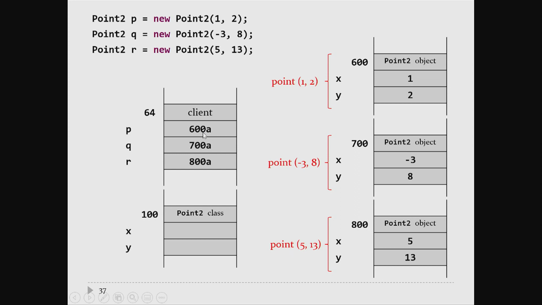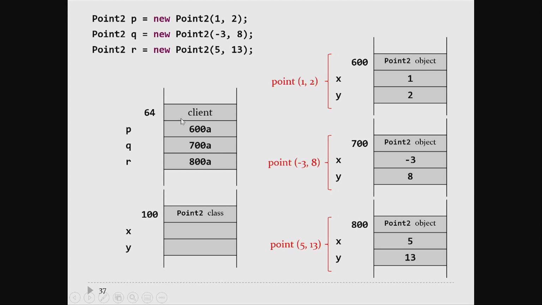What does P refer to? Well, it refers to this object living at address 600. So you wander off to line 600 of your table, and what do you find there? You find a Point2 object. If you were to look at the memory associated with that object, you'll see that it has a field called X and a field called Y. So in other words, that point object's got two variables, X and Y, that happen to store the coordinates of that point.